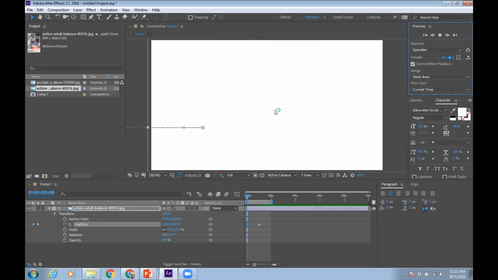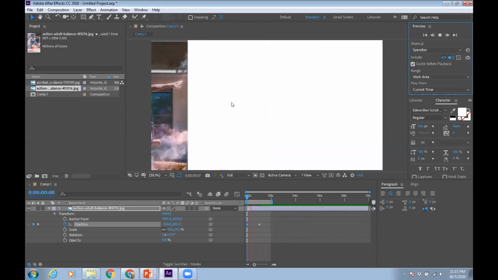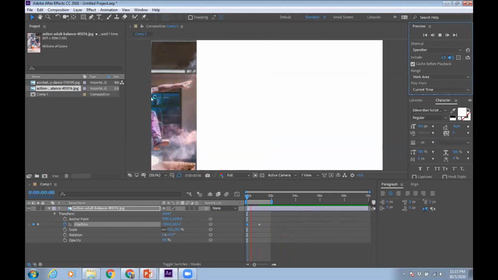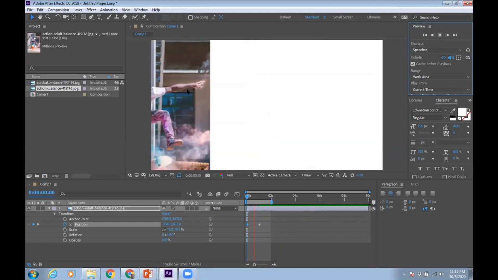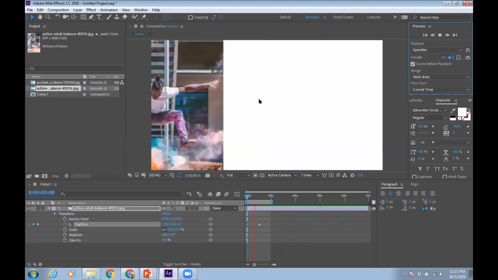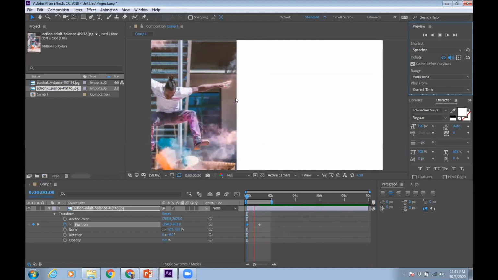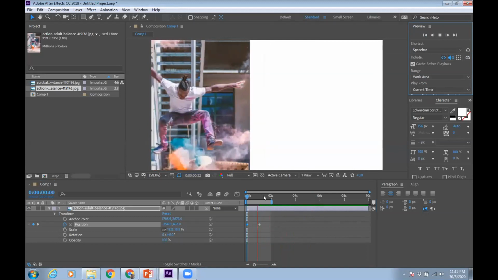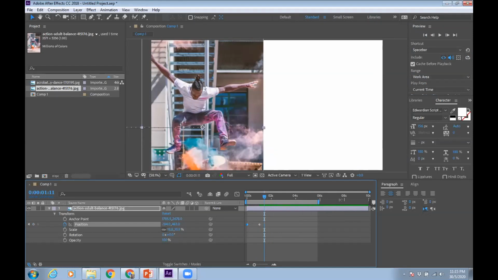By default, any animation that we do will be in linear movement. It means the speed of the movement is always the same. The speed is linear. To make our animation a bit more interesting, I'm going to make this animation a bit longer, or slower.